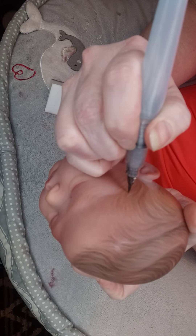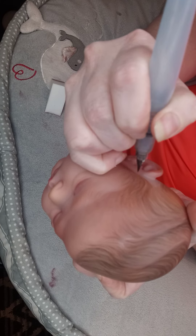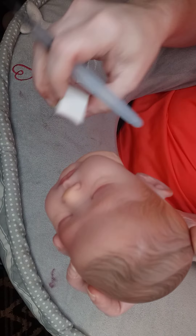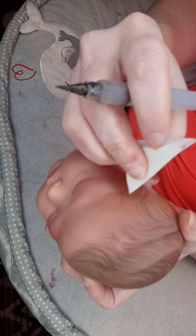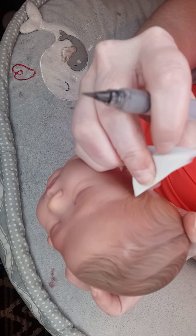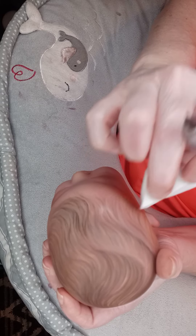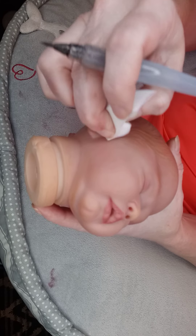Sometimes I have to go over certain areas more than once, because as I look at the baby I'm like, 'okay, I have to change that hair up a little bit — it's not flowing with the rest.' That happens. When you first start painting, first of all figure out what your pattern is and how you want it to look, because that really is the first start to painting hair the way I do it.